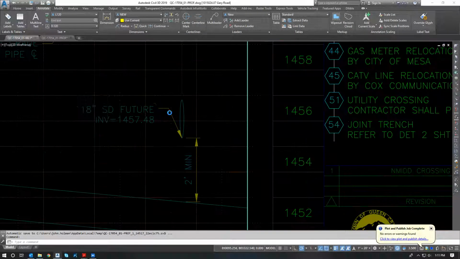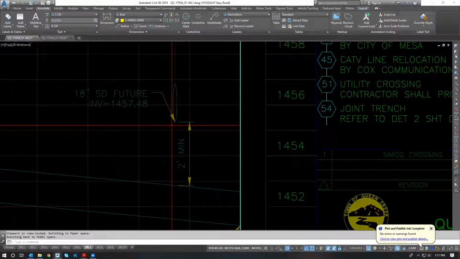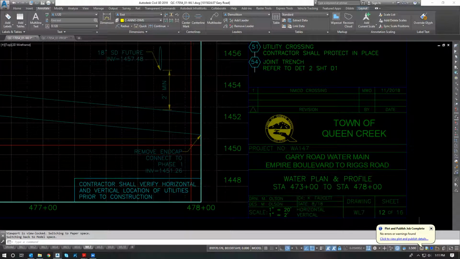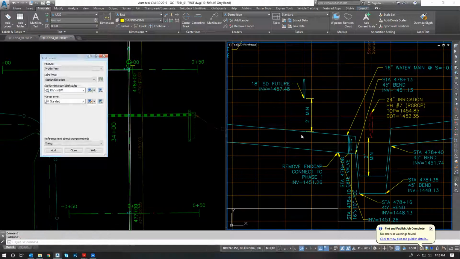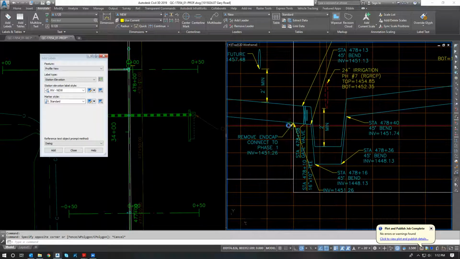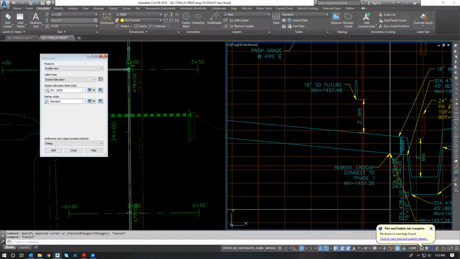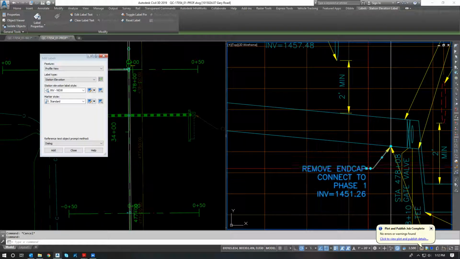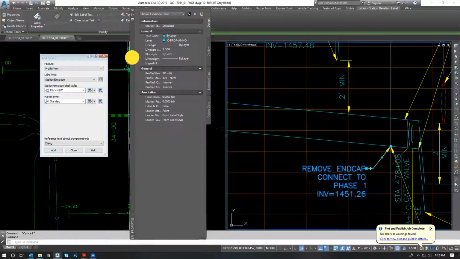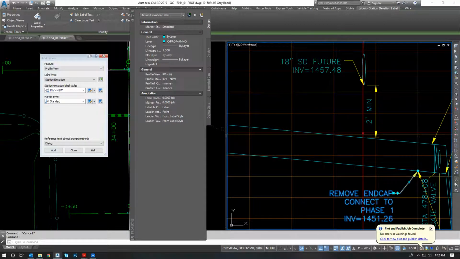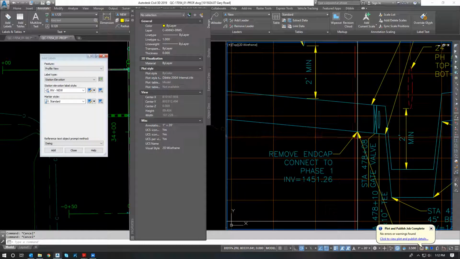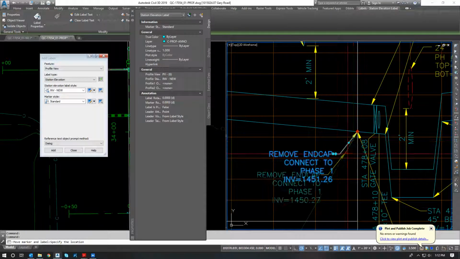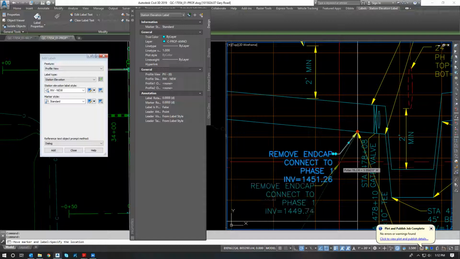So if we go to the drawing, there's not really much of a difference that you can see between this label and this label, but one has the correct elevation and one has the incorrect elevation. If we go to the reference drawing here, we can see that this is a dynamic label. The dynamic labels will have some different grip features and some different properties. I'll bring the properties over here, but it's a station elevation label. That is a Civil 3D label that will update dynamically if I were to drag it anywhere. So that elevation as I drag is going to change.